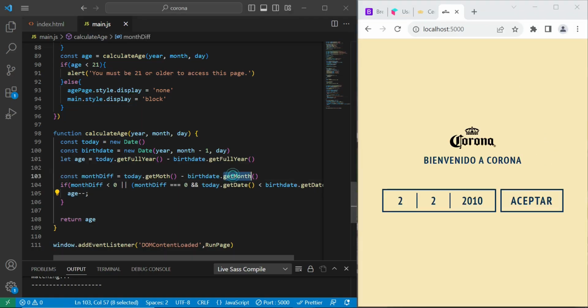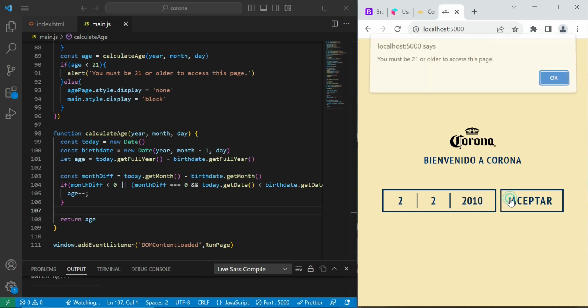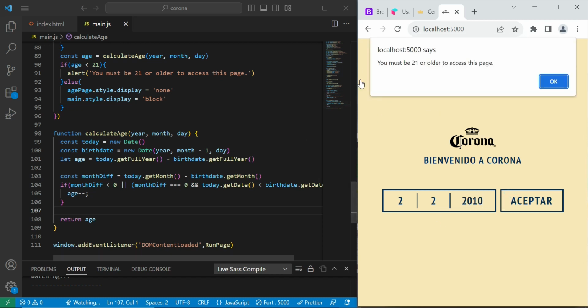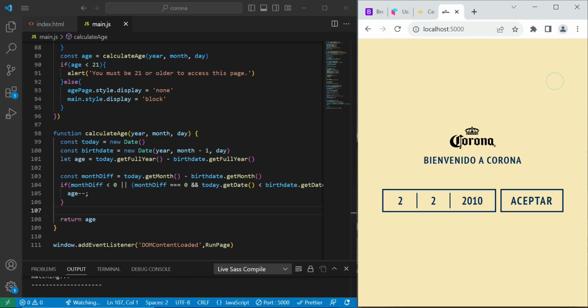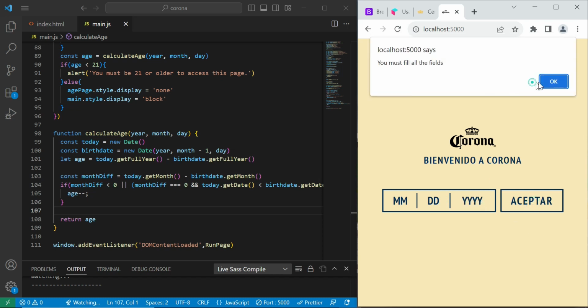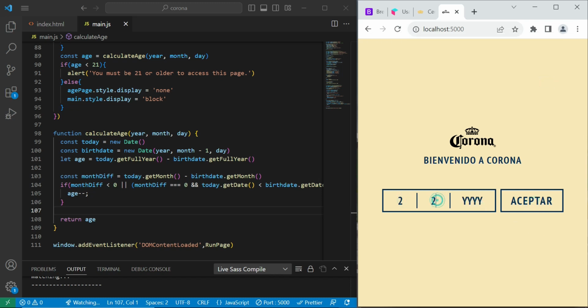Okay, copy, paste. I believe this should do it now. 2 to 10. Of course, alert: it must be older than 21. Now, what if they are, I don't know, empty? You must fill fields. Now, what if I'm more than 21?